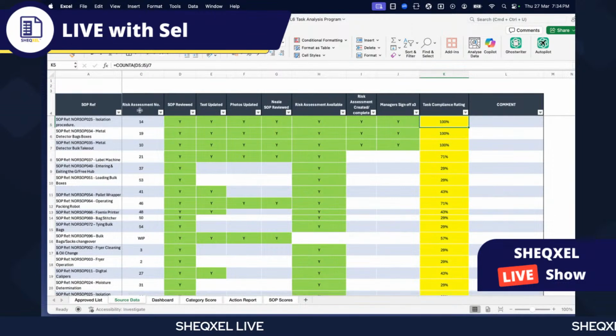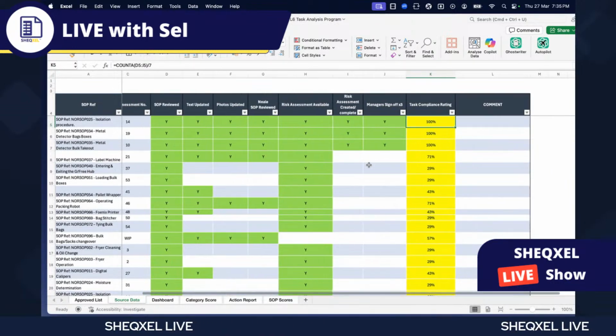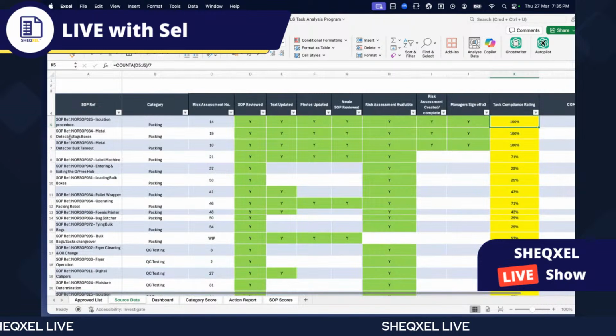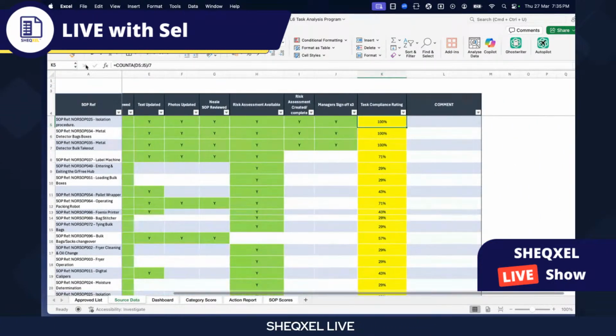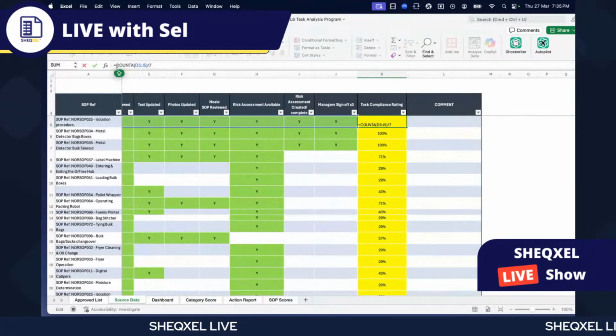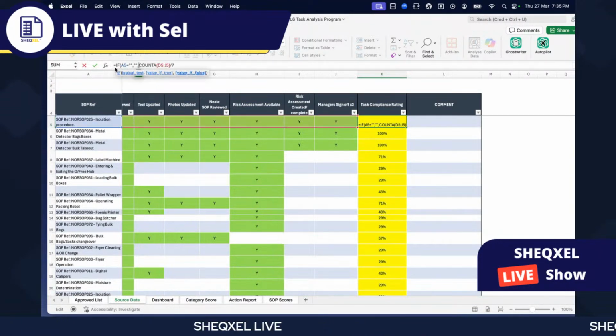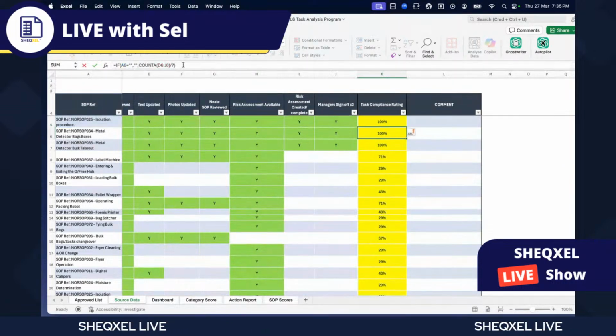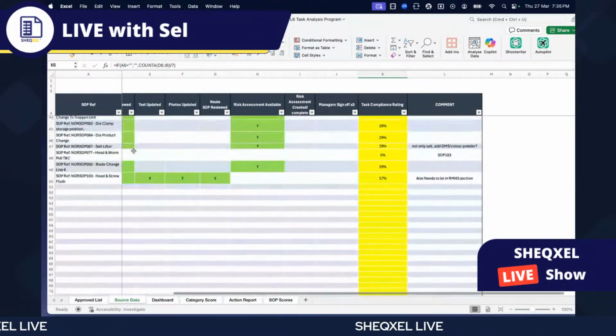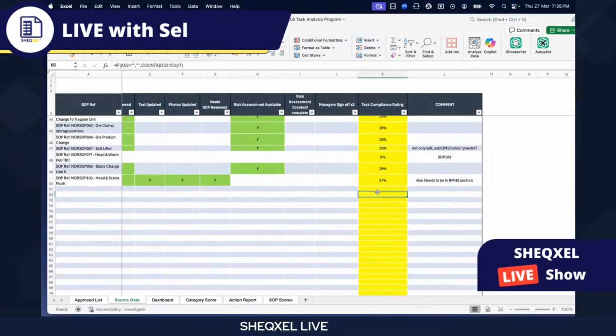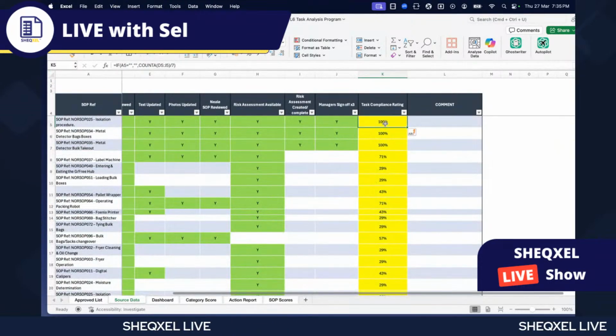We can introduce a function that says that if this or this or this or that is blank, put blank. So if the first cell, if A5 is equal to blank, put blank. If not, return the value. So that helps us to clean this up. We've gotten rid of all this stuff in here.